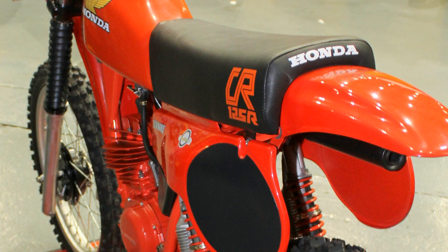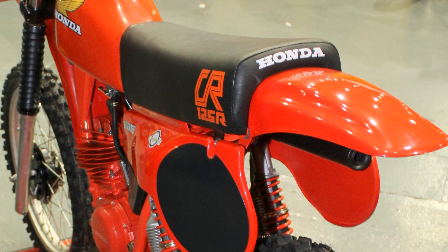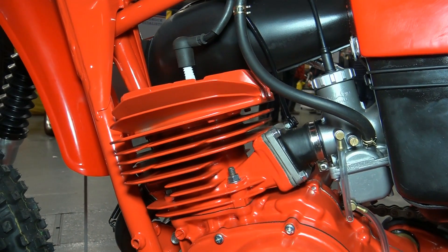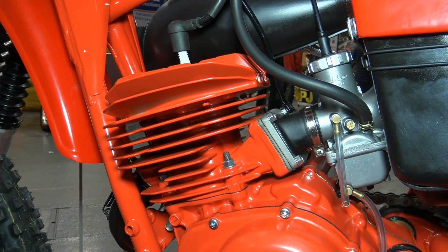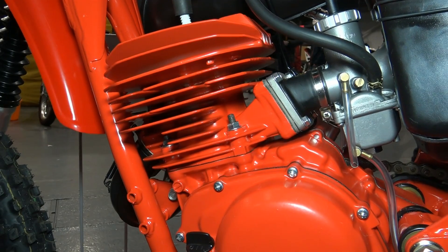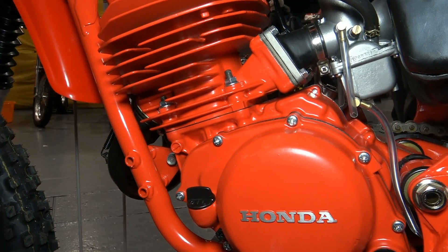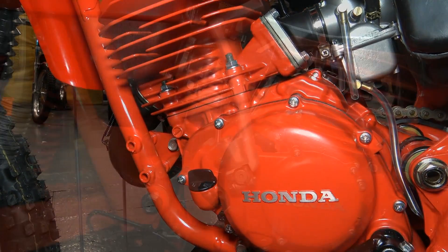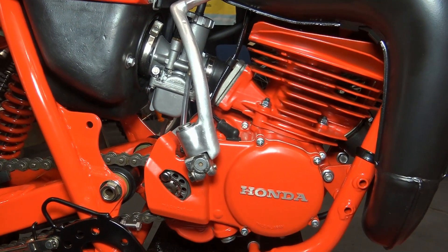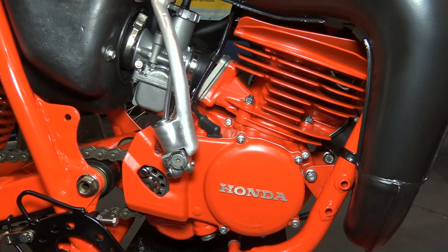And if you were racing one of these bikes back in the day in the 125 class, you would certainly have had a superb grin from ear to ear. It's this superbly engineered 125 Honda reed valve motor that certainly makes this bike what it is — an absolutely stonking engine with loads of buzzy grunt for just a little 125.